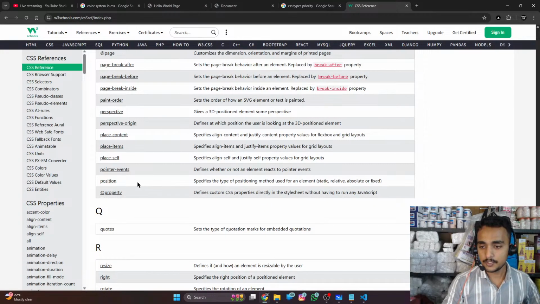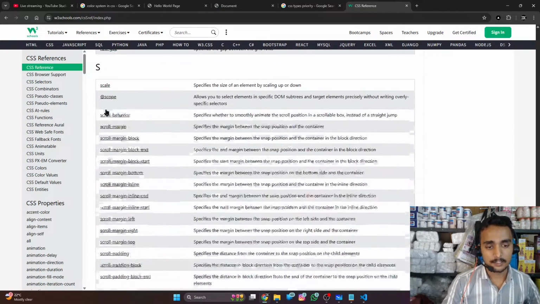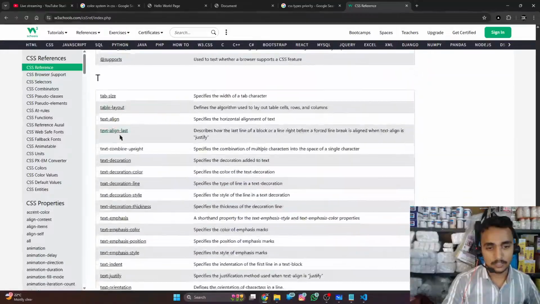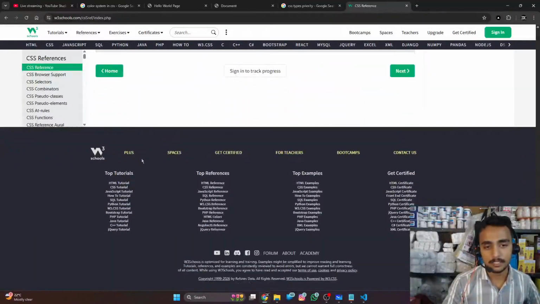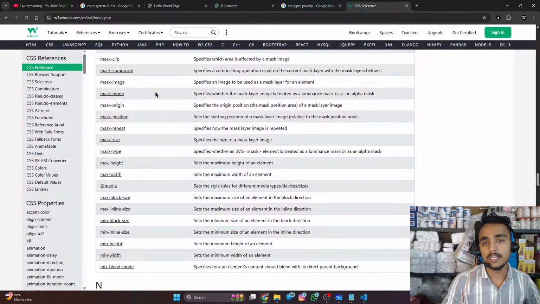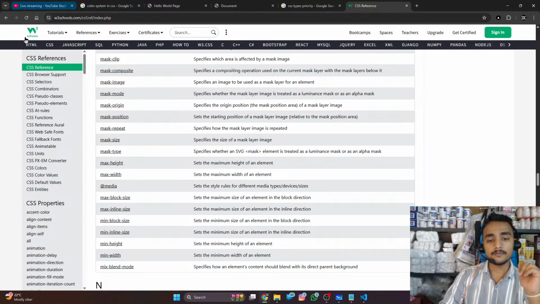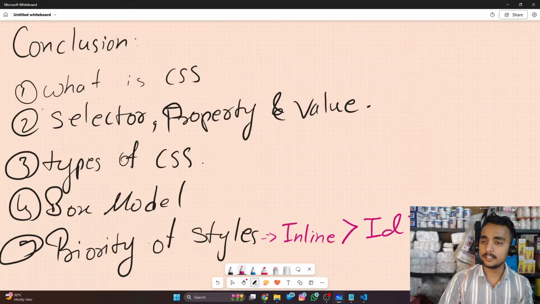Then there's something called position. We will see this also in our next session. The resize and all, scroll and all. There are a lot of things. You can see how many there are. So take your time, learn these things, or just select one project and see what you need and whether there is a property related to that need. You can simply search it on Google, or now you can search it on ChatGPT or Gemini, wherever you like. So for today's session, this will be enough.